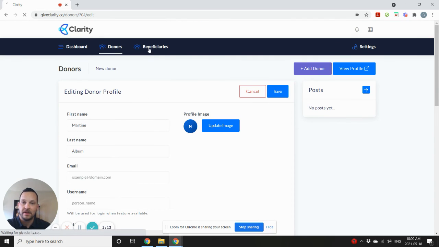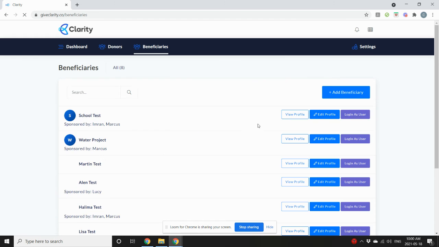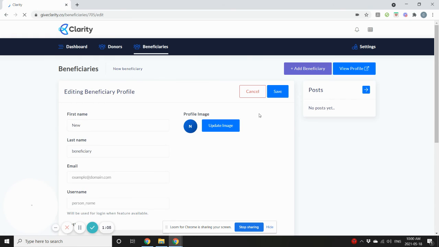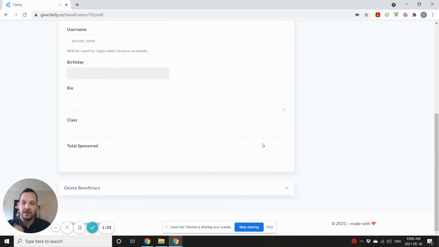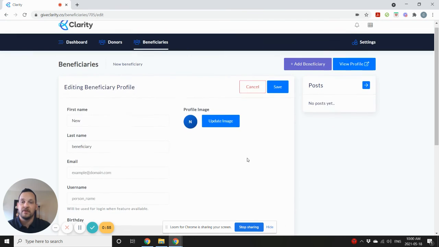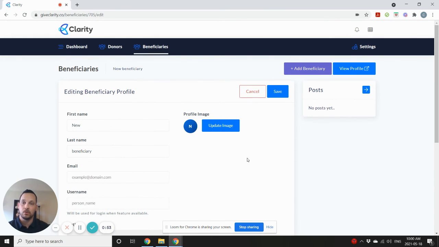In the same way, beneficiaries works very similarly. That being said, you can add a beneficiary, and then you can edit their profile to be able to do the exact same type of stuff. If you want to have it so that your beneficiaries can log in, just let us know. We can turn that on for you. It is not an out-of-the-box feature, but it is available. It's something we do want to be able to provide when the beneficiaries get to a point where they're of age, or they are leaving the organization's umbrella and they want to keep that relationship with their donor. This is a place where they can do that.